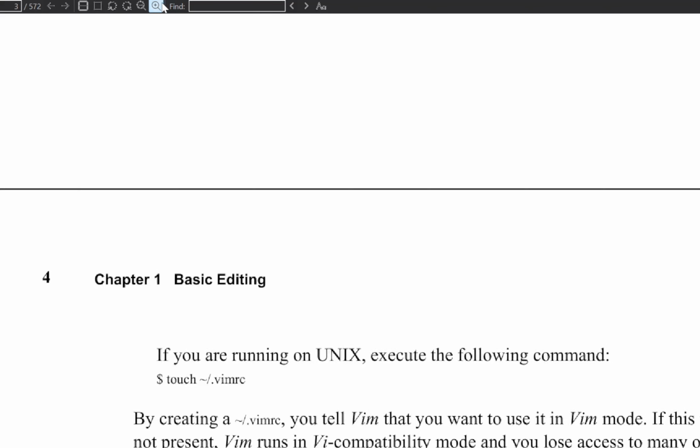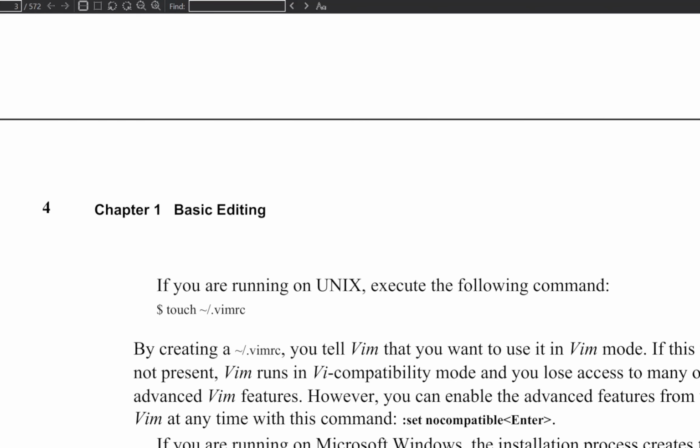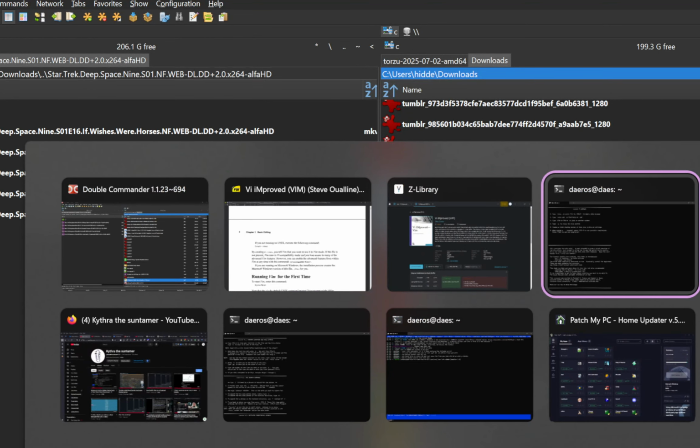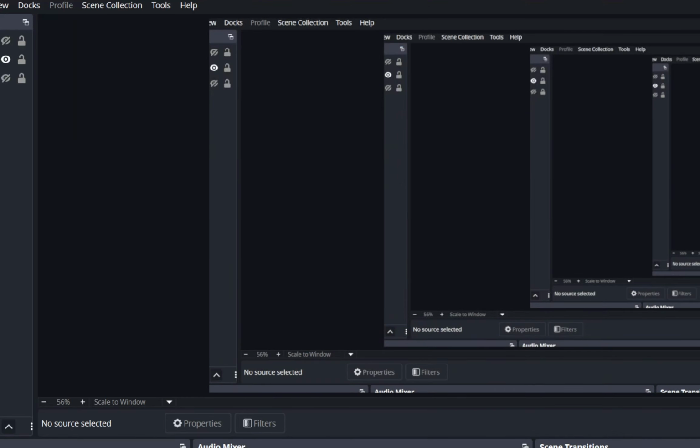I'm gonna have to read this over the next couple of days, but I finally finished the tutorial. I'm so much better at Vim now than when I started. I'm getting used to it. The key mapping is starting to make sense because you've got the left and the right on far opposite ends.